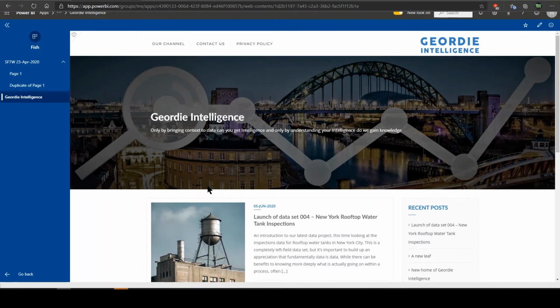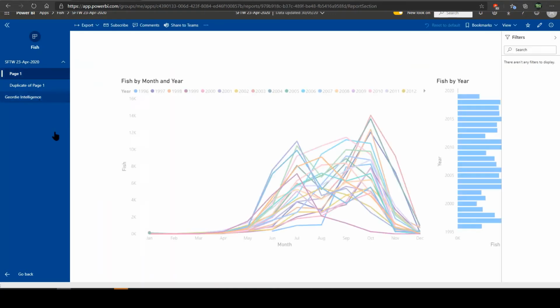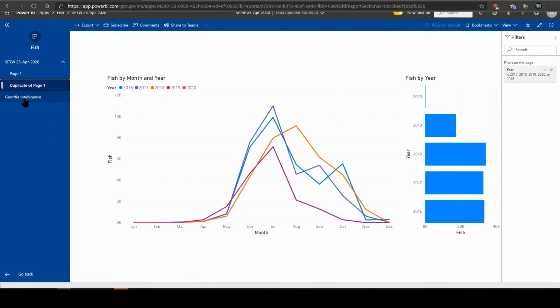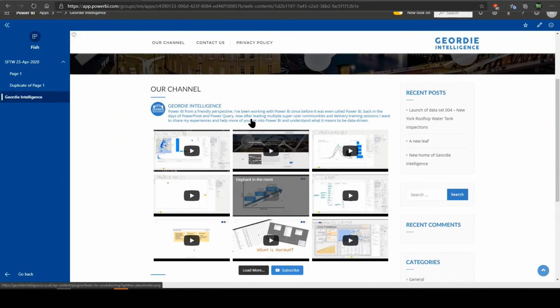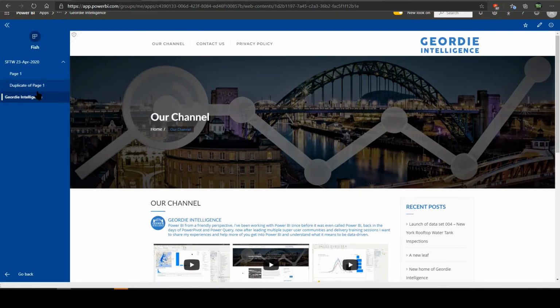So here you see it's just loaded straight up, brought us into the home page. And I'm still in my app. So I can always click again back, see the reporting pages, scan back to the home page. It's all good, yeah? It's a really useful trick to be able to do. So remember that when you do your apps and you build that, you can really start to make a really good, in-depth and enriched experience for your viewers and your content.